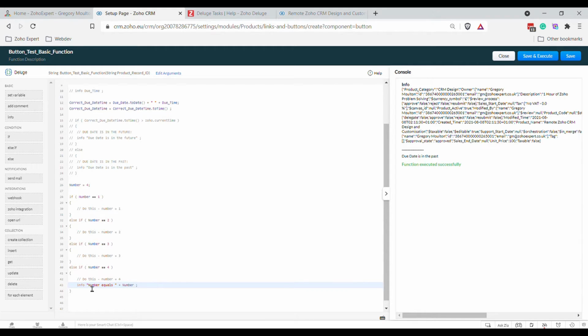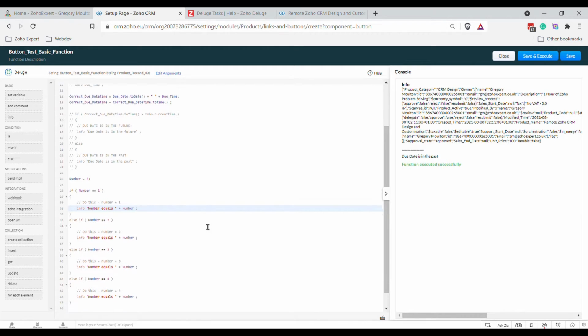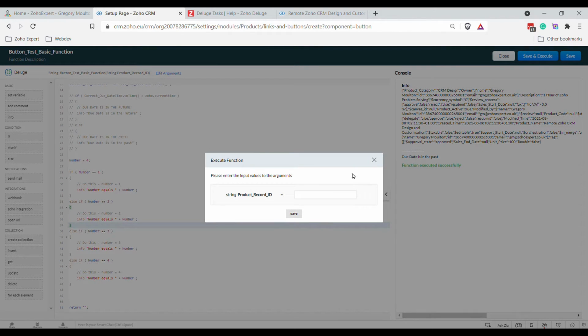Okay, so now what I'm doing is instead of writing in 4 here, I'm saying number equals, and you see how I've got these inverted commas around my text, and I've got my space in here before the inverted commas. So I want to use this whole bit here, including the space on the end, and then I'm saying plus number. Okay, so now the reason I've done that is because now I can just copy this same statement and use it in every single one of these. Now, if I'd hard-coded the number 4 in here, then I would have had to change that for every single one. Now, this is not a very efficient way for the code to work, but it's just a way that I can explain it to you. So now we go save and execute.